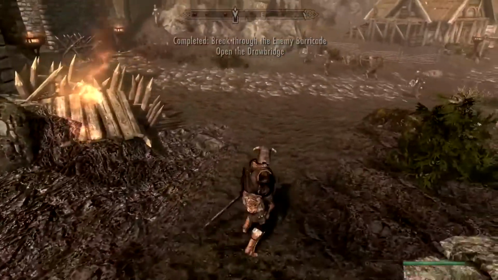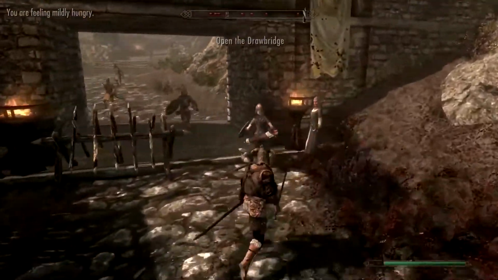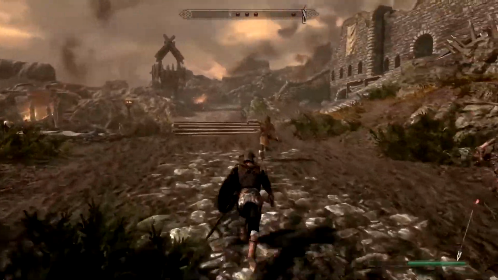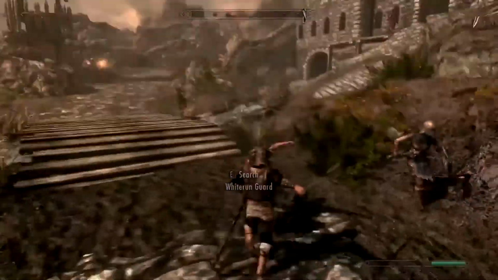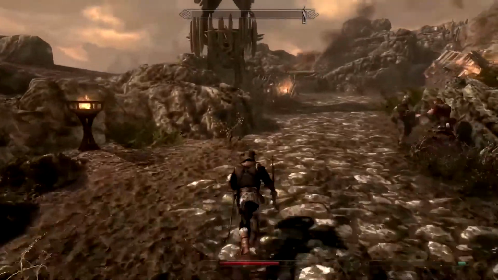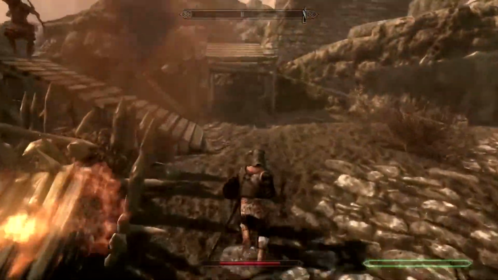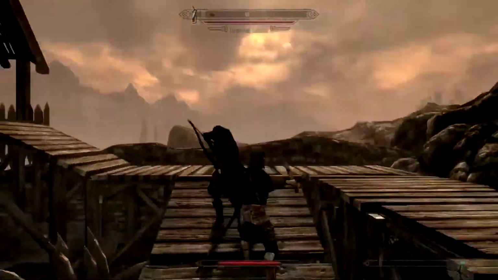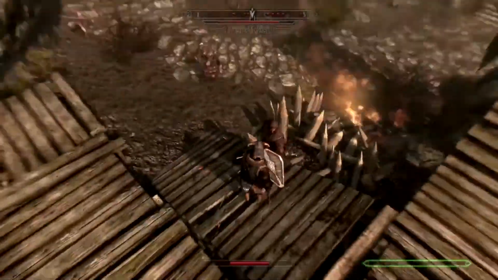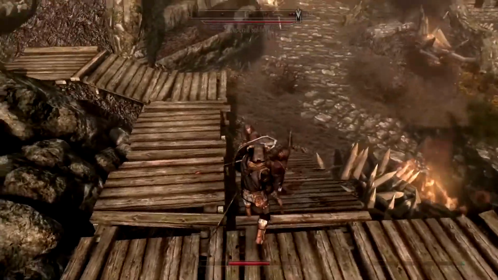Who's that? Okay, he looks like a civvy. That's it. That's your best. Up on this wall. Let's get out of arrow range. I've been wounded worse by better. Come on.